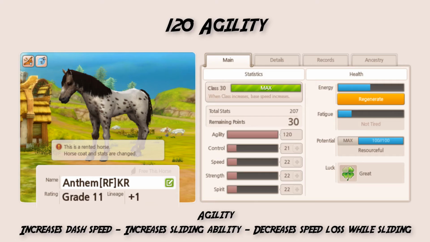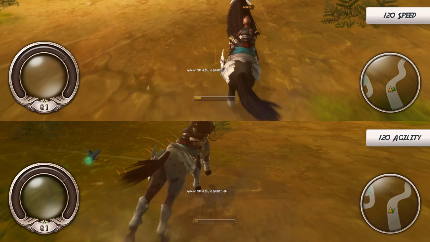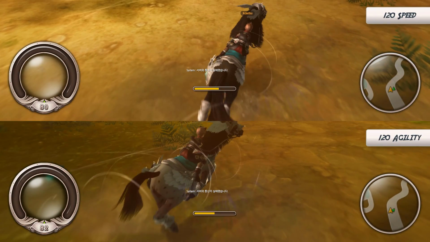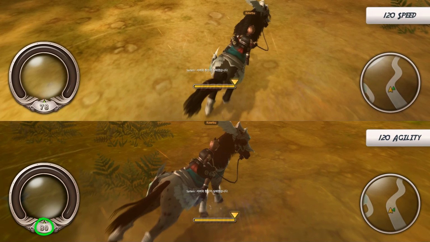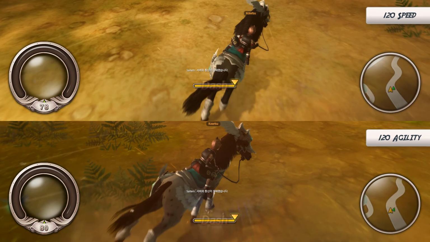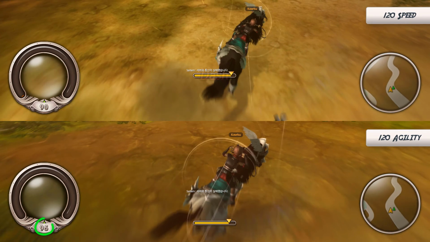120 agility. This build can corner more efficiently than any other stat build due to its increased sliding ability, and it receives less speed loss while sliding. Its second advantage is its increased dash speed.